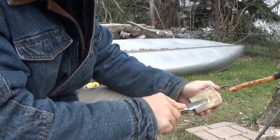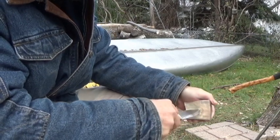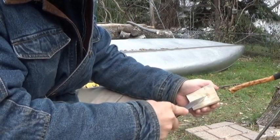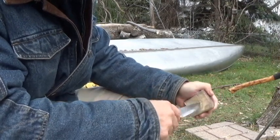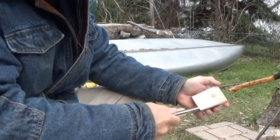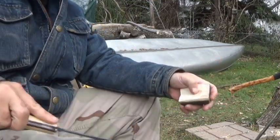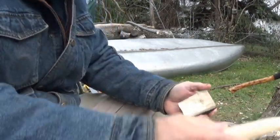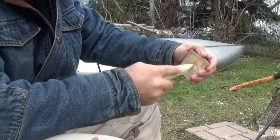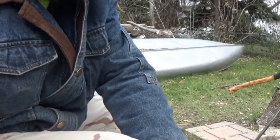I'm not pushing the knife real hard because it is sharp, and I don't want to slip with it and slice my hand open. That should be all I need, is just that little dimple right there. Oh yeah, that'll stay in there no problem. So now those three components are made.